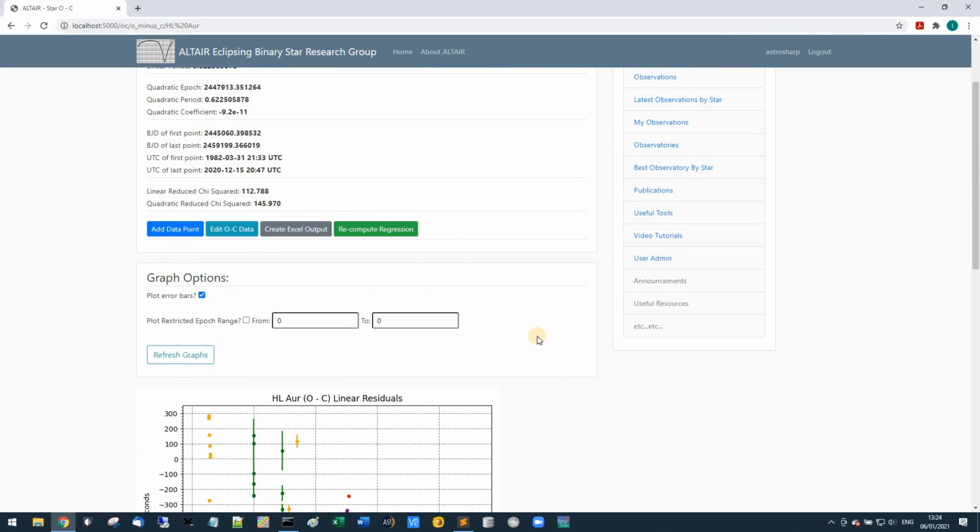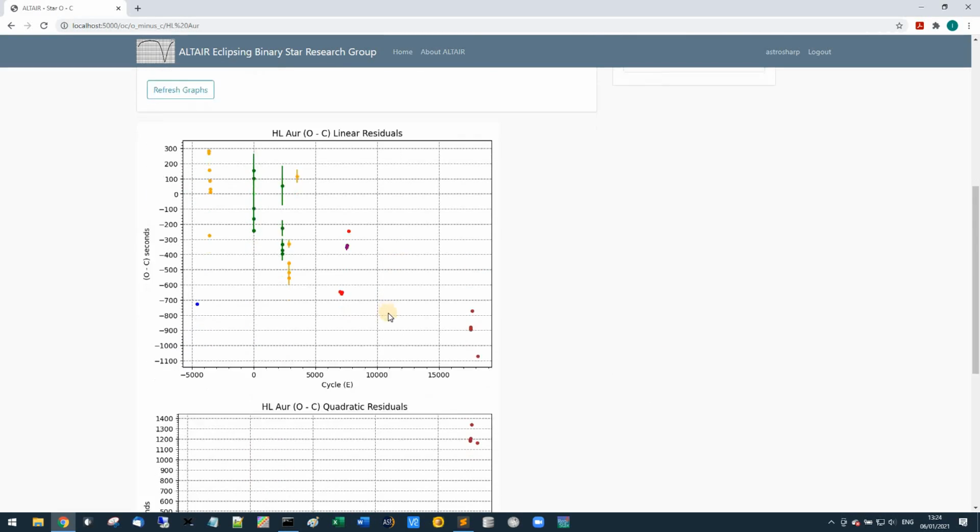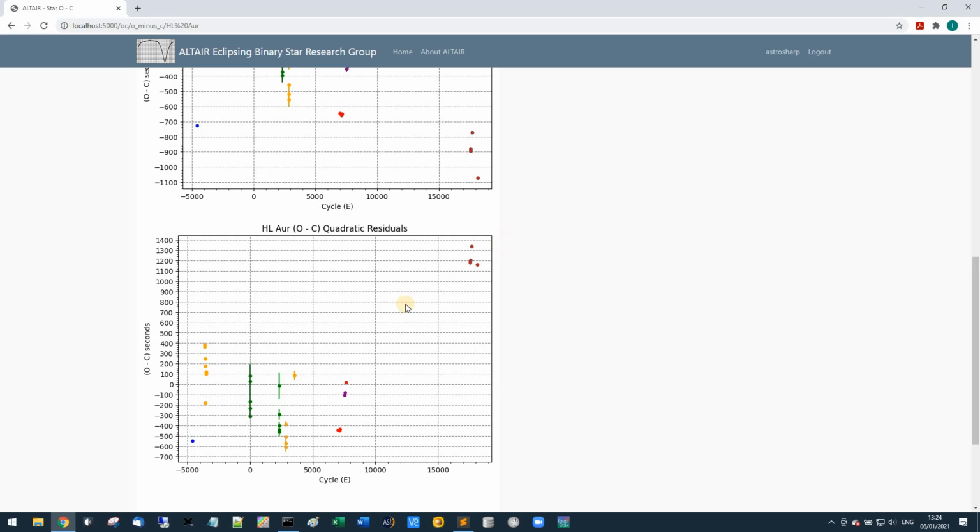So that's my next question. But what I want to show you now is here we can see the linear and the quadratic, and you can see that our points here at the top right are miles off the model, which is actually a sine wave down here, which you can't see because we don't represent it on the website.